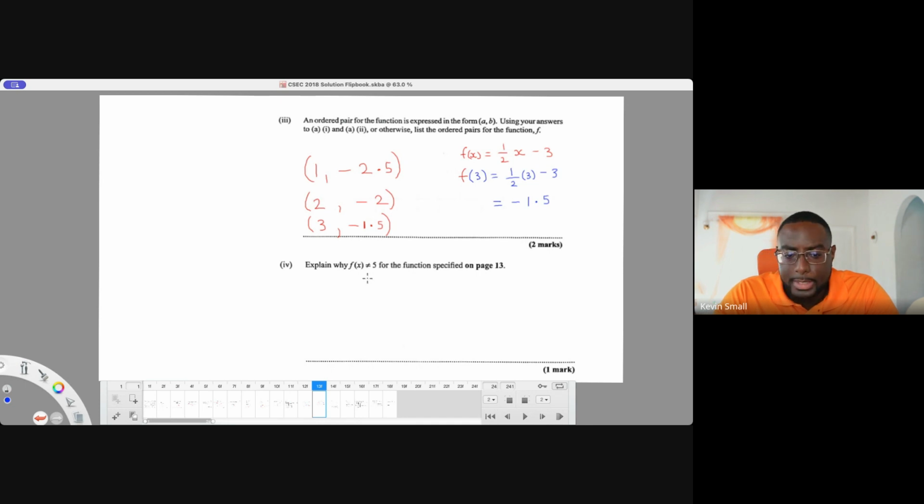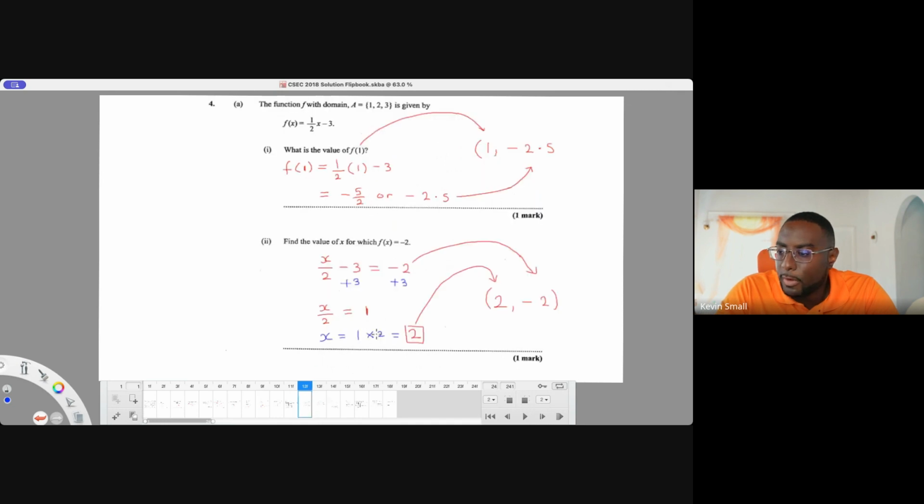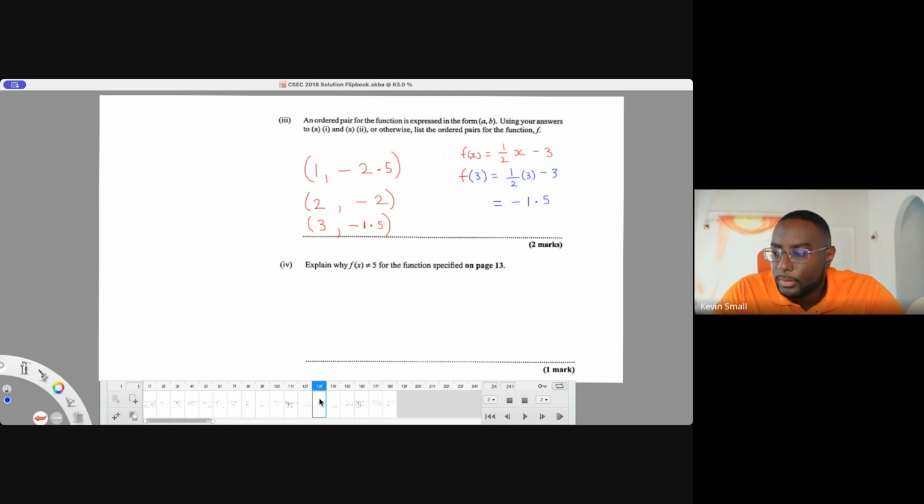I mean, there are two ways you can answer this question. You can calculate the answer. You can calculate what x would be if 5 is the output, just like how we did for this one here. If 5 is the output, you can work out what value of x that would be if you care to. But there's also an easier way that you can tell the people that you know what's going on. There's an easier way that you can state it. It depends on how you want to answer the question.